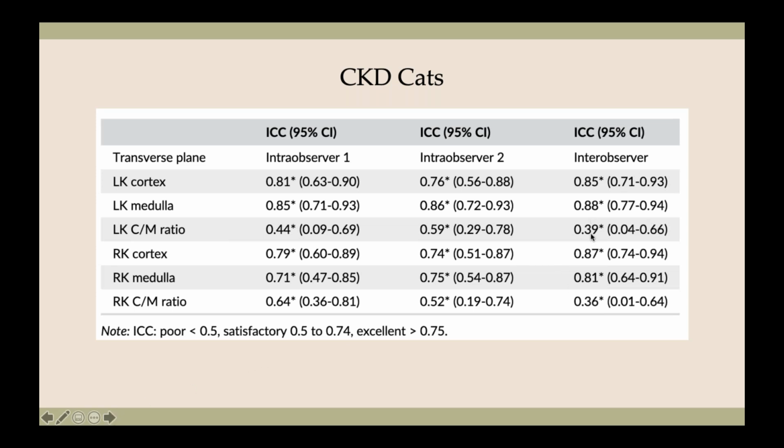That first table was the normal cats. You can see some things don't correlate very well, that there wasn't very strong agreement between observers with some of these variables. Maybe that's because one is a not very well-trained individual. We don't know that, but that's the data and that's what they chose to evaluate here.